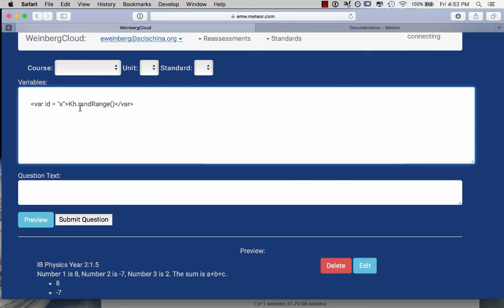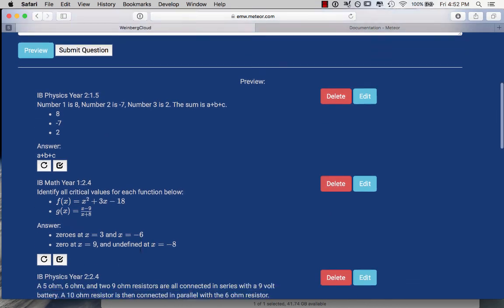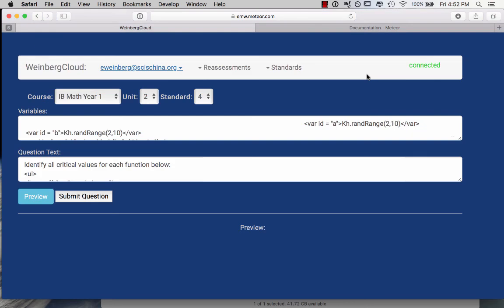So this right here would generate an integer between -10 and 10 that I might want to use in a given problem. And so I can use this and some JavaScript in order to generate problems. And so you'll see that for all of these, I have some questions that use this idea to generate questions on the fly. I can edit these questions here.